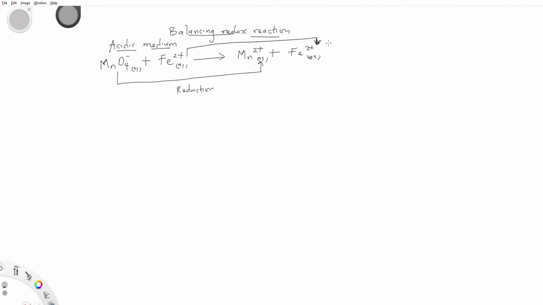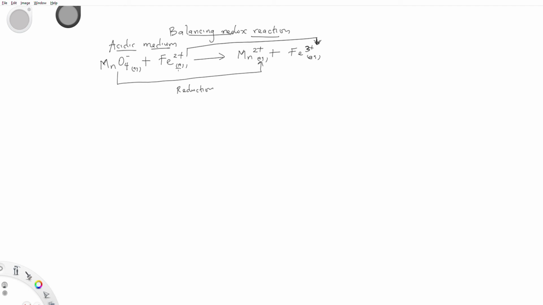Nothing is being removed. Nothing is being added. And you're like, well, since you already know this is the reduction, then automatically that's the oxidation. Yeah, you're right. You're definitely right. But I want you to think beyond just removal of oxygen and addition of hydrogen, because sometimes you might not even see hydrogen or oxygen there, and yet there's oxidation and there's reduction.